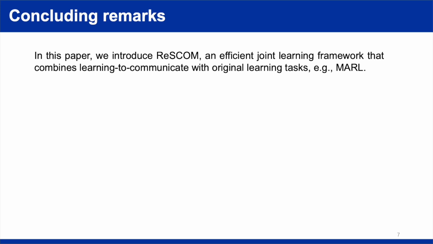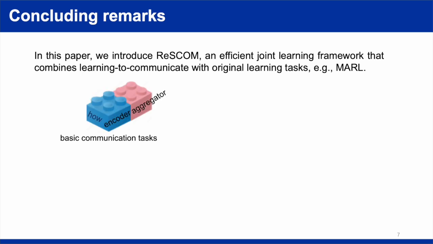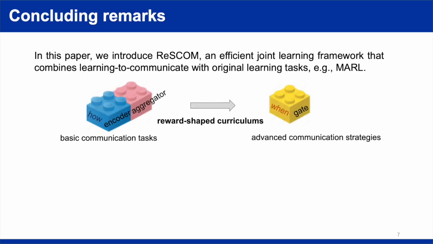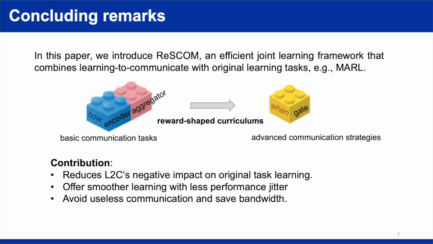Well, let me wrap up. In this work, we proposed ReSCOM, an efficient joint learning framework that can combine learning to communicate with original learning tasks, for example, multi-agent reinforcement learning. By designing the reward shift curriculum, ReSCOM can shift the focus from basic communication tasks to advanced communication strategy learning.